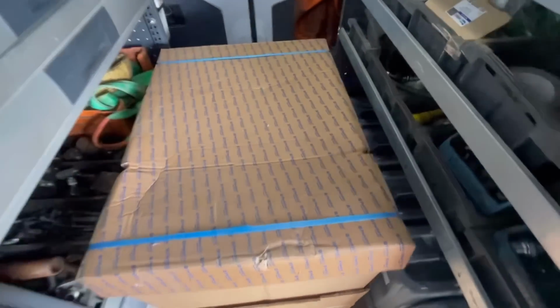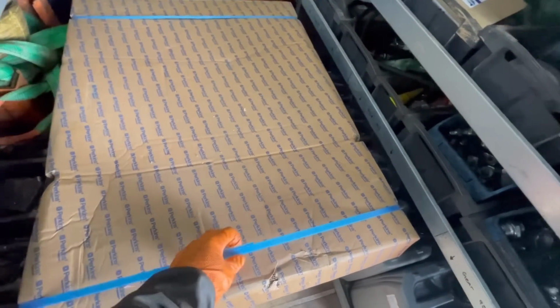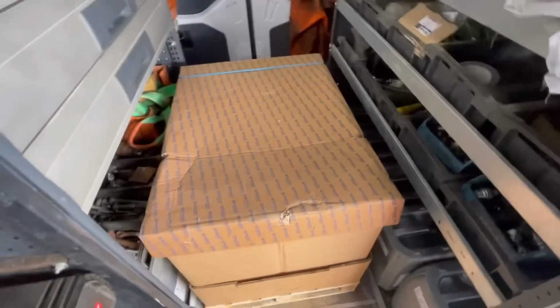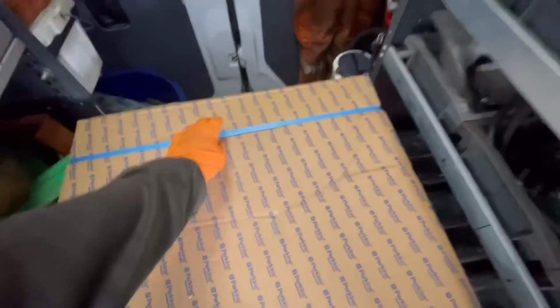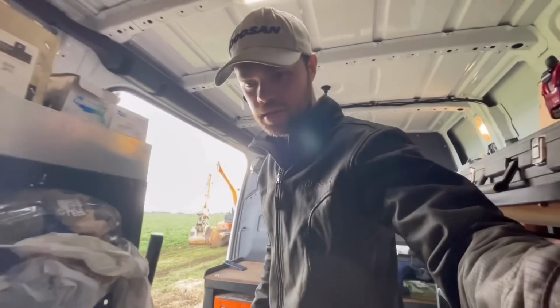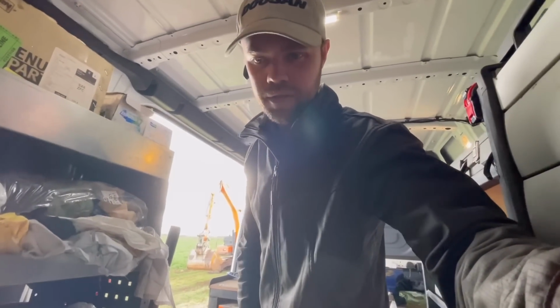Right, it was 10 past 11 when this box was delivered. So I did actually get that 5.5 ton digger finished. Didn't film it, I'm just feeling a bit run down and one thing or another, so I didn't really capture anything of the PDI. But anyway, this is more what I'm concerned about, fitting this SCR.